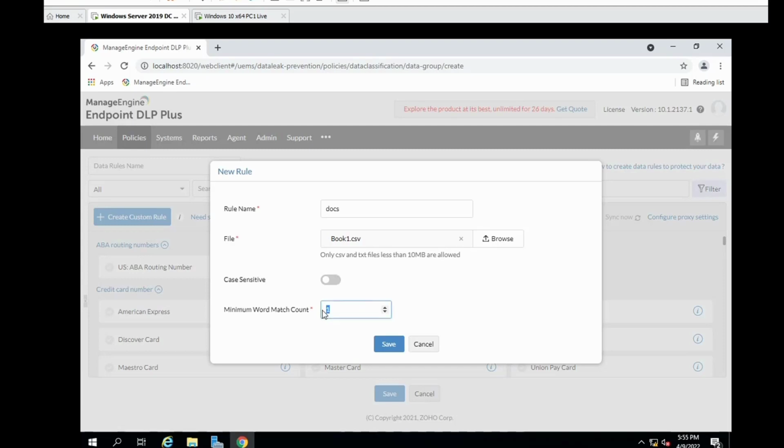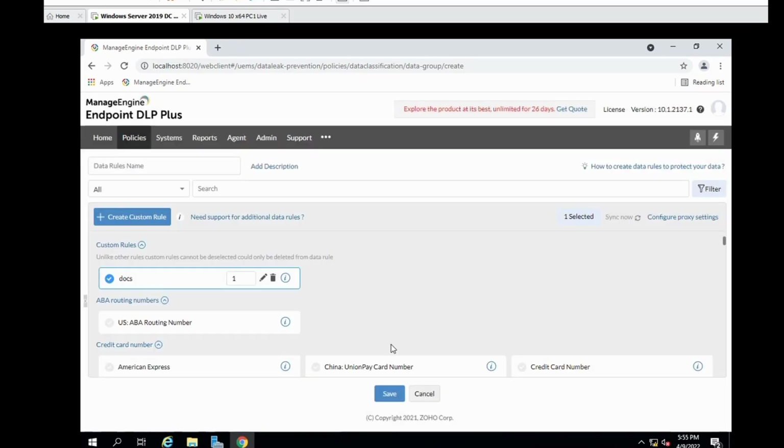But here the count, I put, for example, now here 3 words: secret, top secret, Samer. Now if I put here 2 words, so if the file contains, it should be minimum 2 of these 3 words. If it's containing 1 word, it will go, no problem. So I have to put 1. So at least this is the more secure. So I press save.